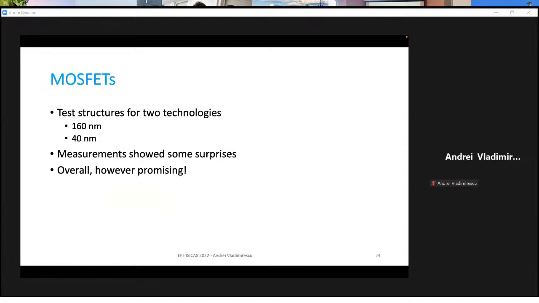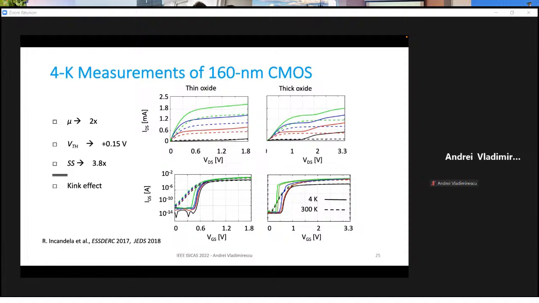But today there are heterostructured bipolar transistors that actually were proven to work. But we went to CMOS. The MOS device is a much simpler device based on drift rather than diffusion. And we tested two technologies. We built test chips in 160 nanometers and 40 nanometers. And of course, we saw some surprises. There were phenomena that showed up that were different. But overall, the transistors behaved the same way in terms of IV, IDVD, IDVG characteristics, as you can see here.